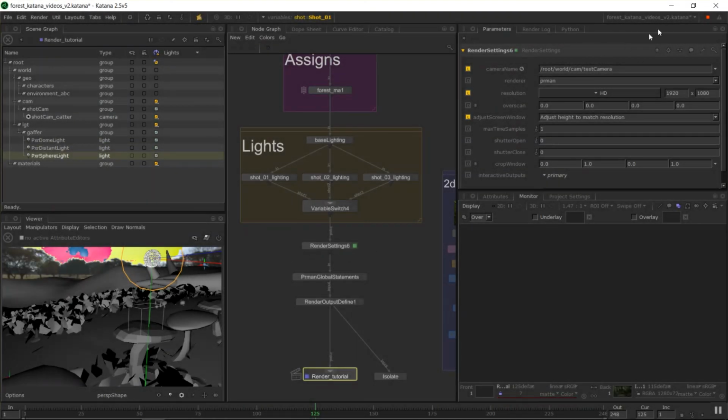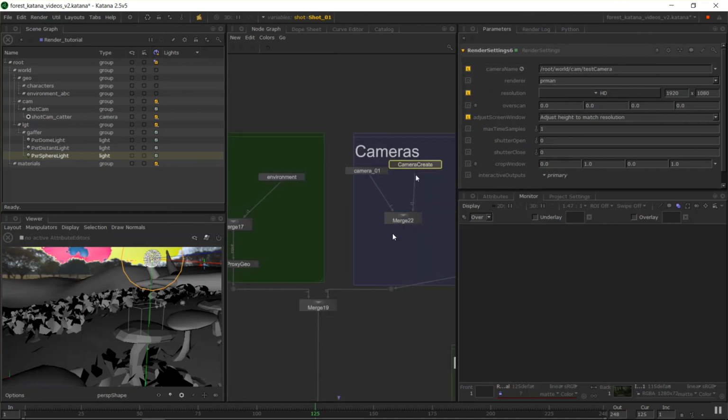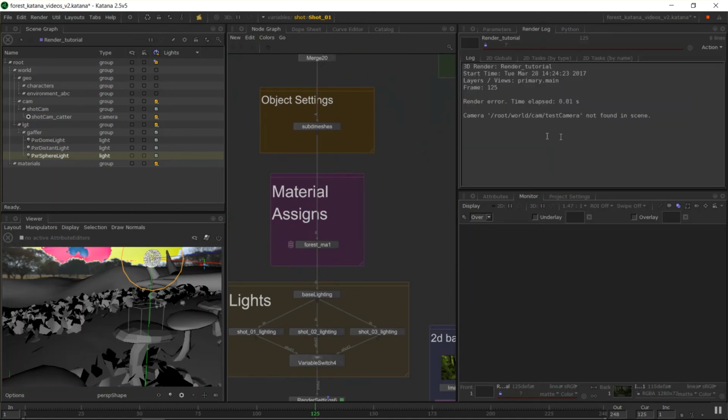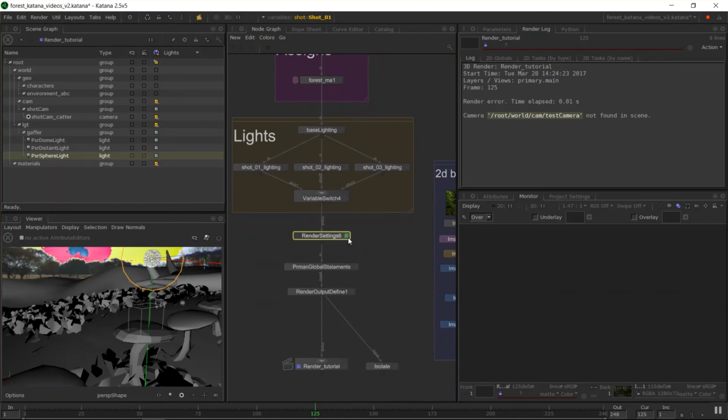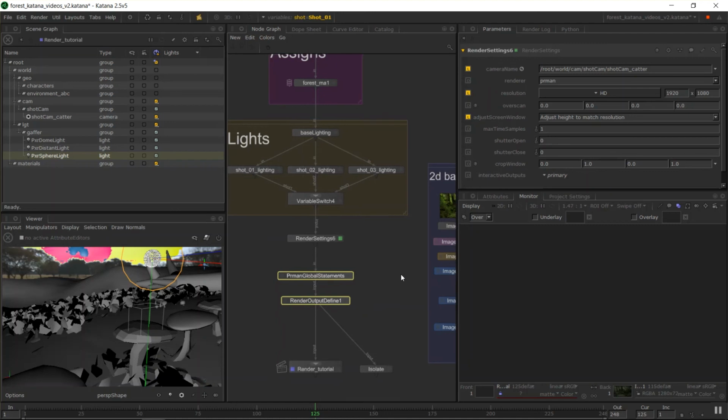Okay, my live render wasn't working there, and I was about to fix it on the pause video, but I realized I better show. The live render wasn't working, so coming to the render settings, I was still rendering from my test camera, which has been disconnected. So then I got this error, test camera not found in scene. So it's important with the render settings to keep the current camera that you want connected in here. So that was just my error. I thought I'd show YouTube my mistake.